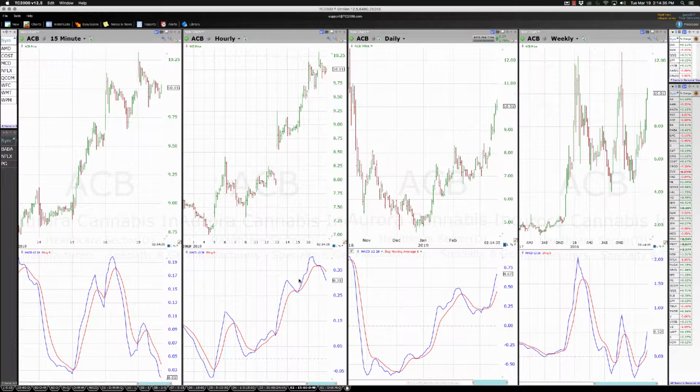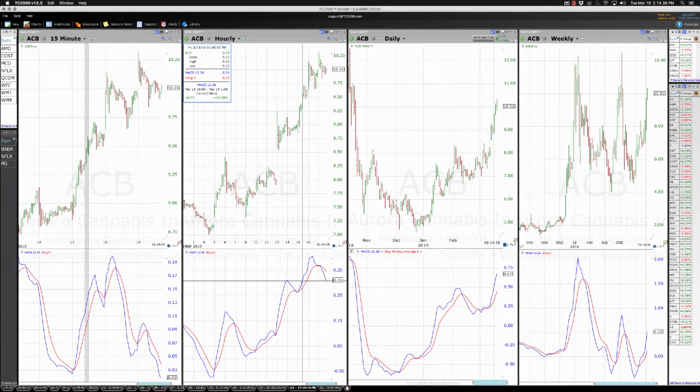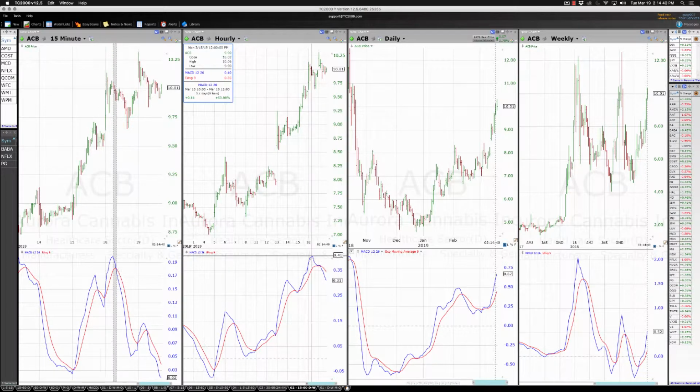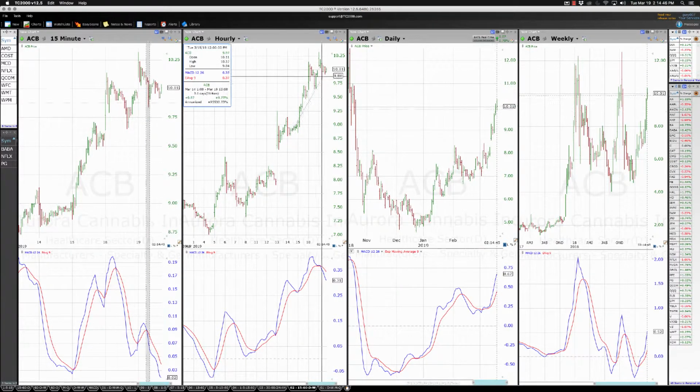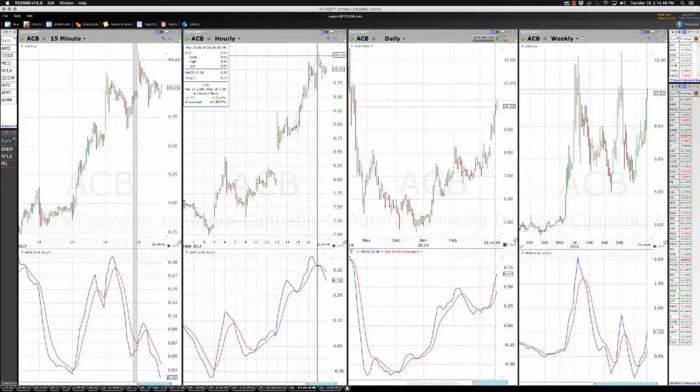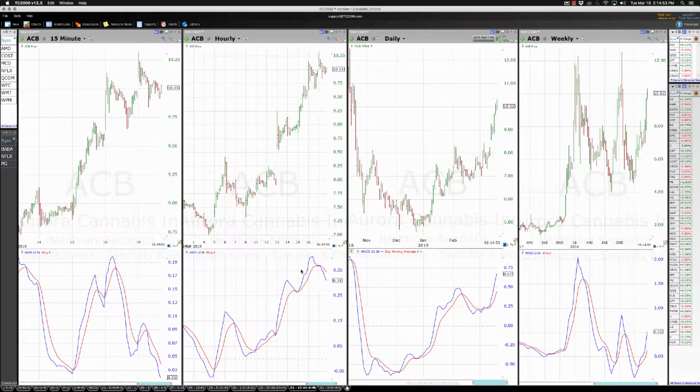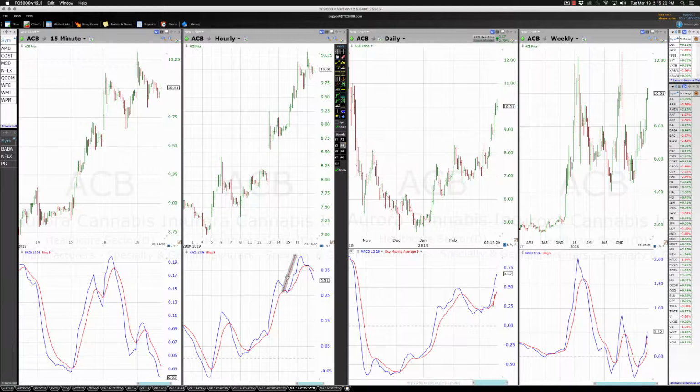And when I say that, I am comparing the length of the travel on the blue line of the indicator here versus the travel of the price. Take a look at how the price is much larger in its trek to the upside than the indicator was. And so I trace this line over here just to measure the travel of the indicator in this particular section. And let's do the same with the price.